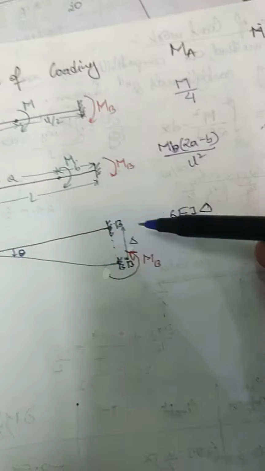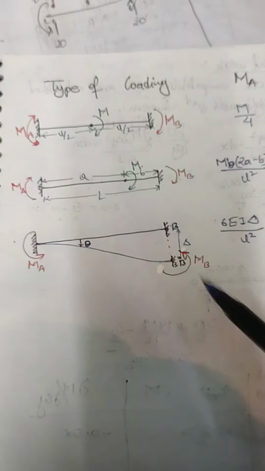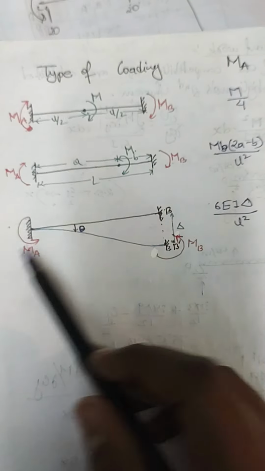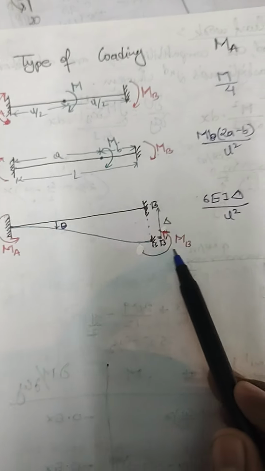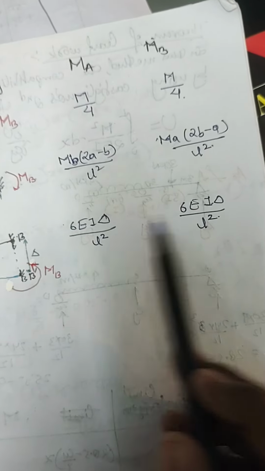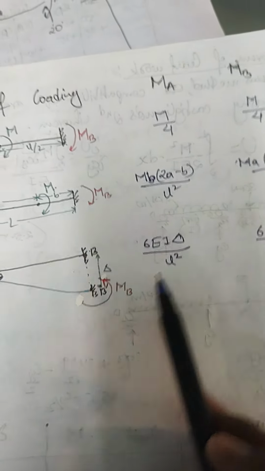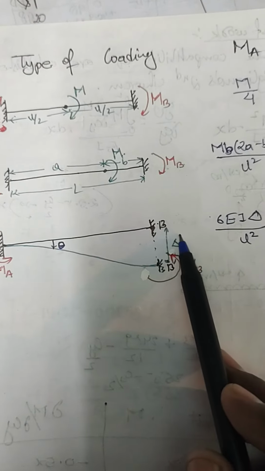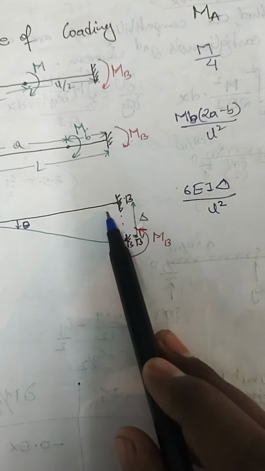See, for deflection we have only one formula, right? Suppose this delta is the deflection from B to B dash, so we will have a moment in the opposite direction of this deflection. The value of this moment is 6EI delta upon L square at both places, and the direction will be in this direction. In this case it is deflecting downwards, so our moment is in this direction. Now this is an anti-clockwise moment, so both of these will be positive.